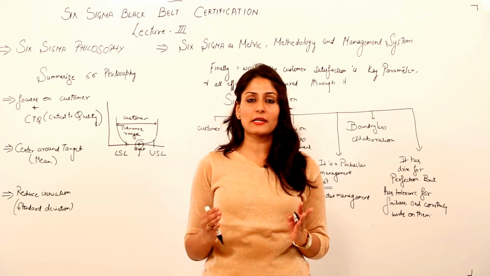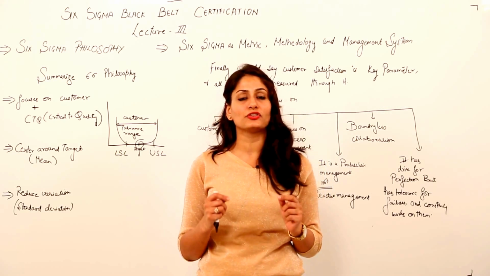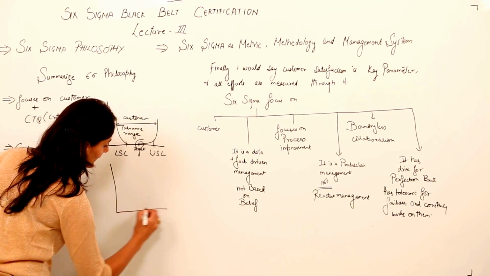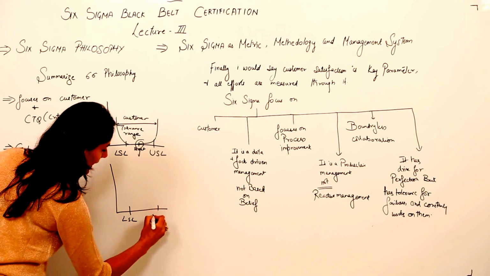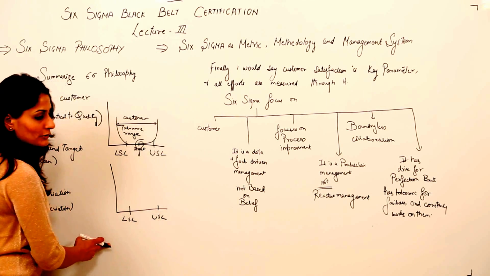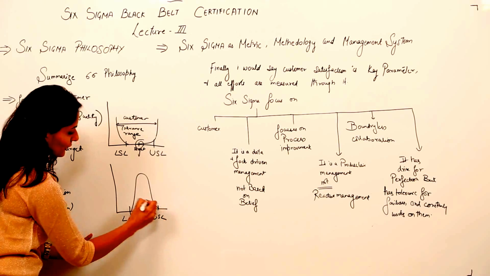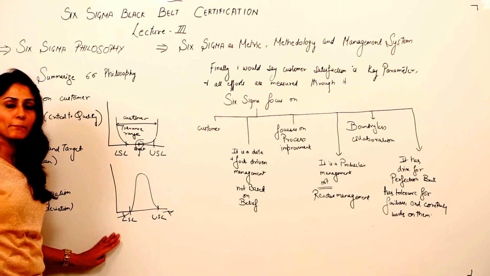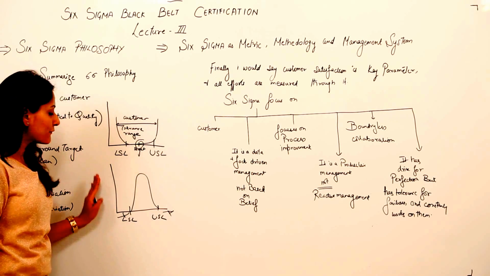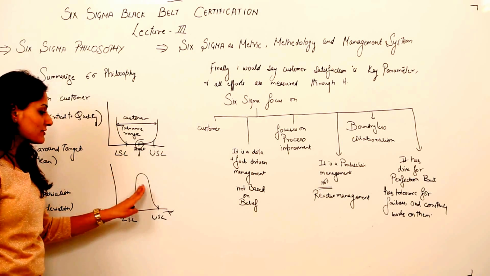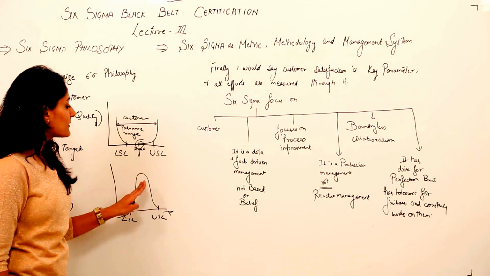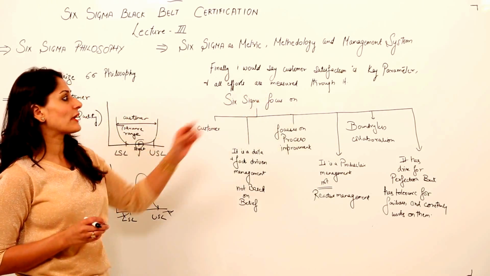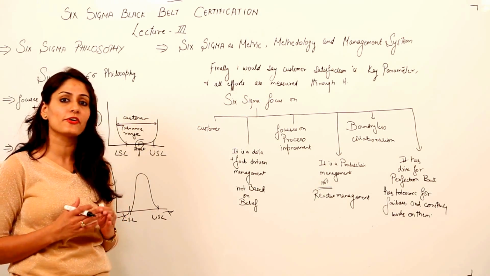So by use of Six Sigma, I should try to bring down this variation and produce goods and services which are in this acceptable range, that is within the lower spec limit and upper spec limit. So everything I produce, I should focus to produce in this range, because anything which goes beyond this is total waste and it won't be accepted by my customer. So I should try and focus on producing all my products in this range, and this can be done only by reducing variation. So finally, I would say that customer satisfaction is a key parameter and all efforts are measured through it.